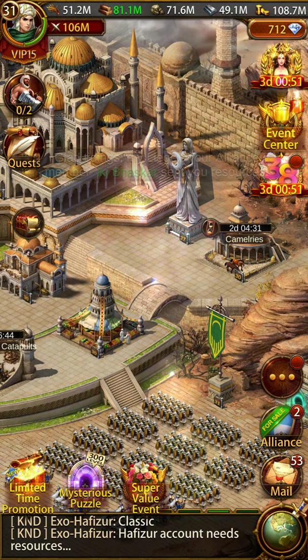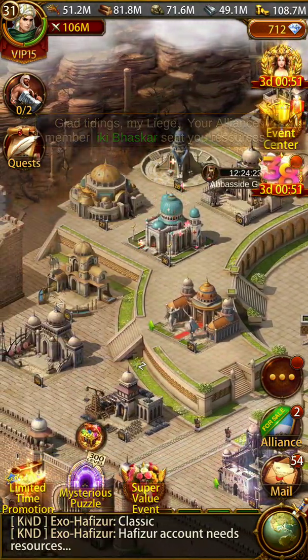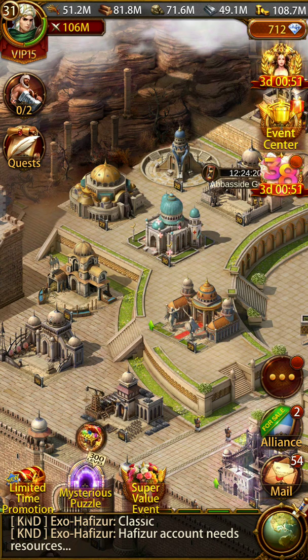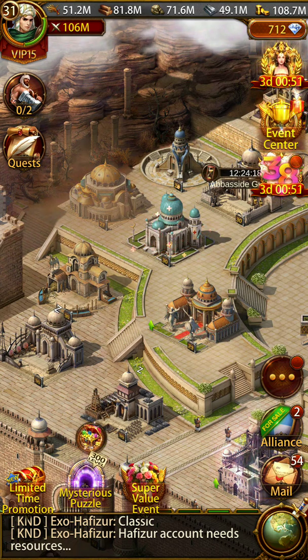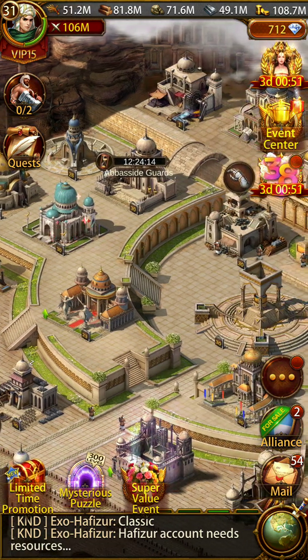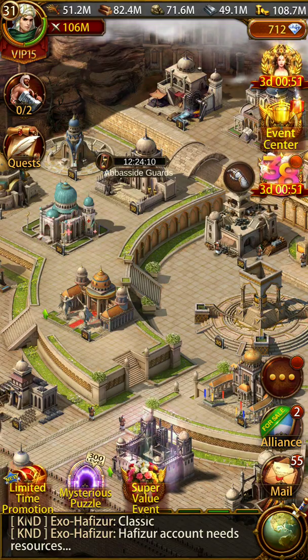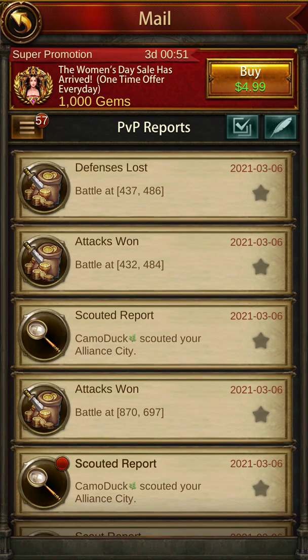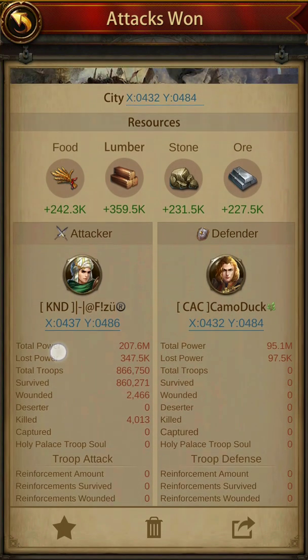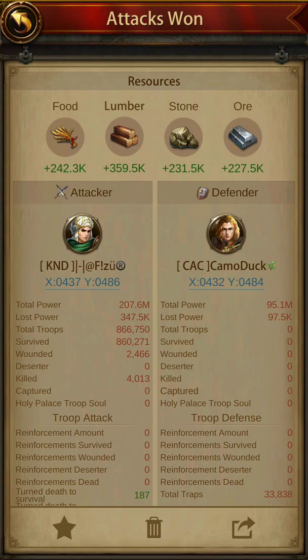Now coming to the part of what happens during SVS. When you are playing SVS, you do not have the option of saving the deserters. Your holy palace does not work. You do not save the troops in the ratio of 1:4. You get either wounded or killed directly. Like here, he attacked somebody, he got 2,466 wounded and 4,000 killed.